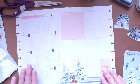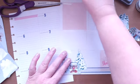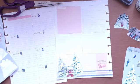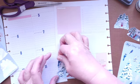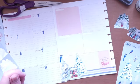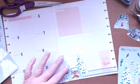There we go. How's that? I hope that I am in the view. Let me see here. Yeah, okay. I did that there. And then put a little birdie here. Oh, isn't that just so cute? Oh, look at the little scenery. Tweezers. Let me bring out my tweezers here.